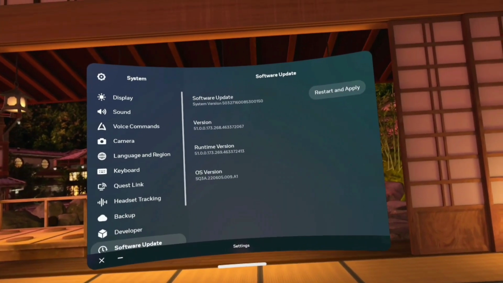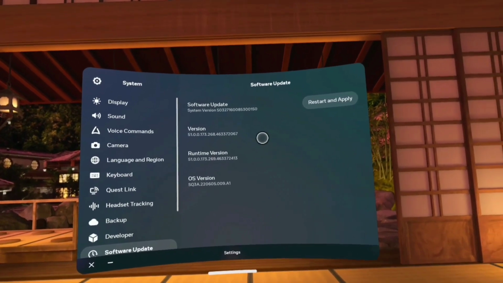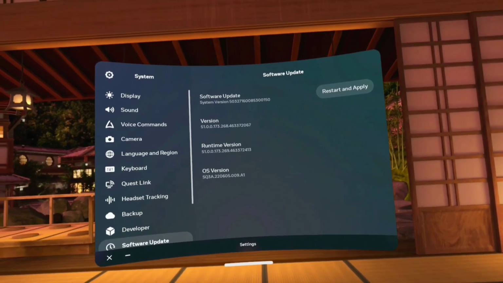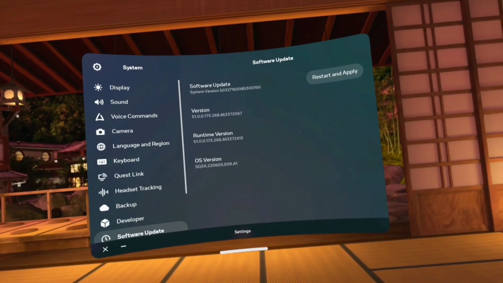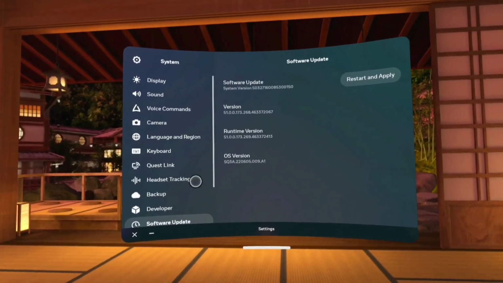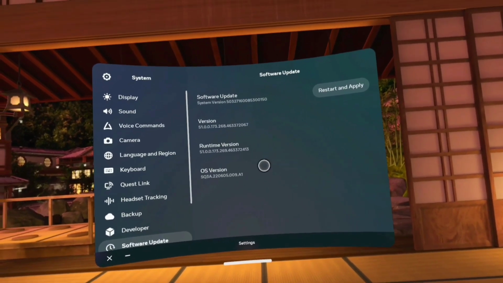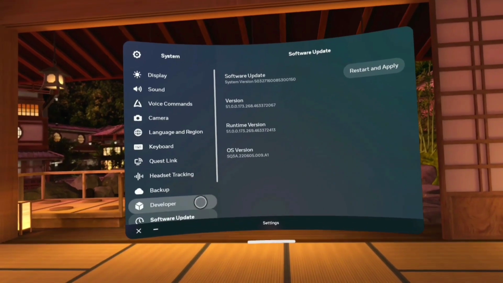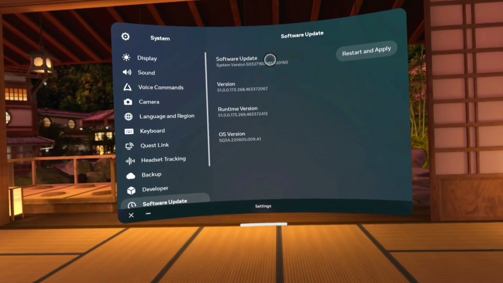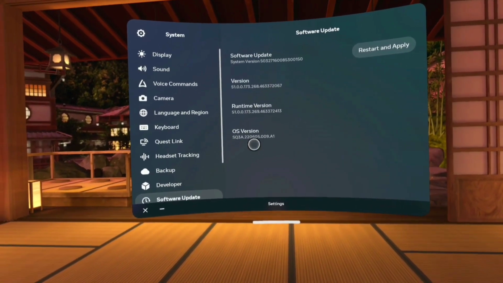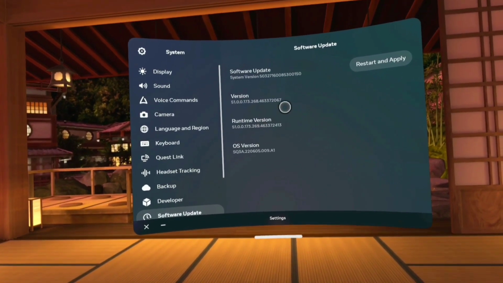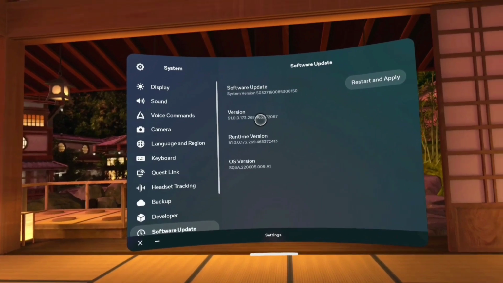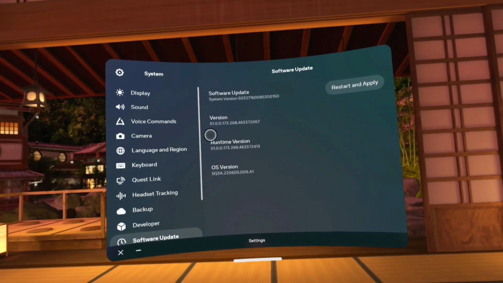Okay, it took almost 10 minutes, I would say, but it finally stopped downloading. Now it's saying restart and apply. So I'm going to do that, come back and then see finally how this changes, if anything changes, and if there's anything noticeable. Hopefully any problems that occurred before this update will be fixed. I'll let you know.